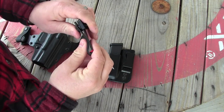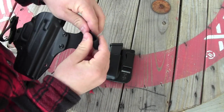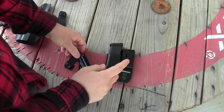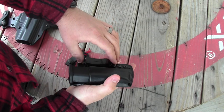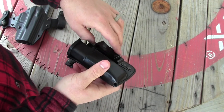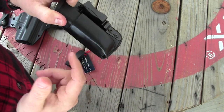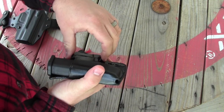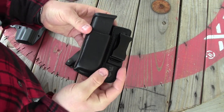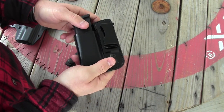The Galco snap is more rigid than the Blade-Tech ones, which are a little softer and more flexible — and maybe that's why Galco uses it. But it's still not rigid enough. So I switched to the clip even though I hate clips, because when put on correctly, clips work great and are easy to take on and off. The problem with clips is if you sit down in your car, this bumps up over your belt; when you go to draw you end up holding the entire system in your hand. This clip attaches at the bottom and is more rigid, but it has not solved my problem.